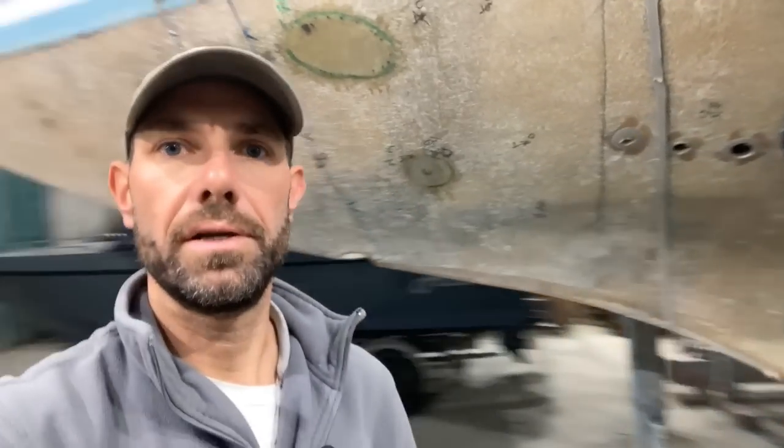It's now 7 o'clock Monday morning. It's raining outside, so I'm quite pleased to be inside the tent. I've just removed the heat pad that was on the bottom of the keel. You can see that is gone from down there. I've got two last little areas to do my heat and vacuum on, and then she's all done.